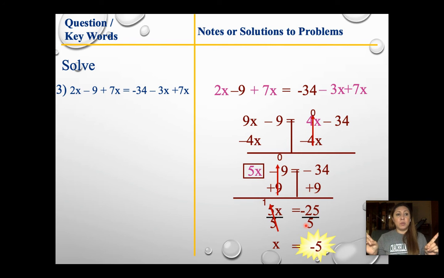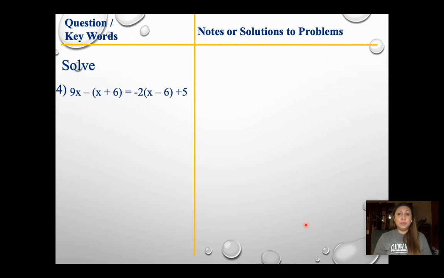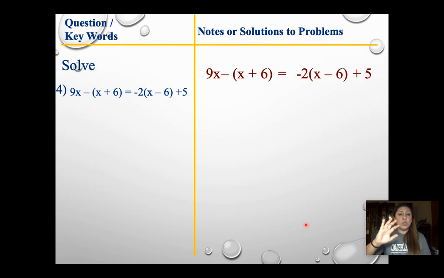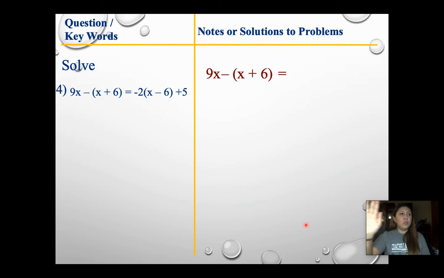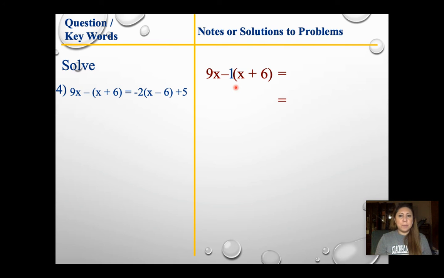So that was combining like terms on both sides. Next, we're going to do all of it — distribution and combining like terms. I have distribution and combining like terms, so there's a lot to do, but don't worry — just focus on one side at a time. Cover one side with your hand and focus on just distributing. What am I distributing? I have a subtraction symbol but no number, so there's that invisible 1. Negative 1 times x is negative 1x, and negative 1 times positive 6 gives me negative 6. Then bring down that 9x.